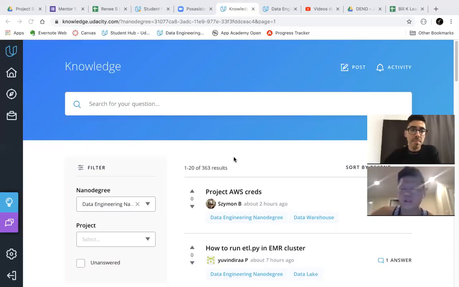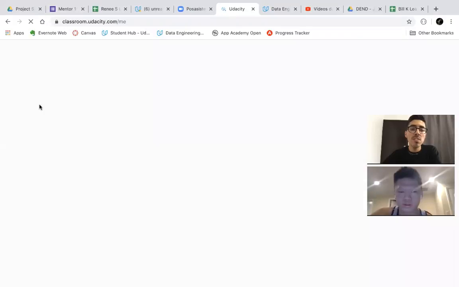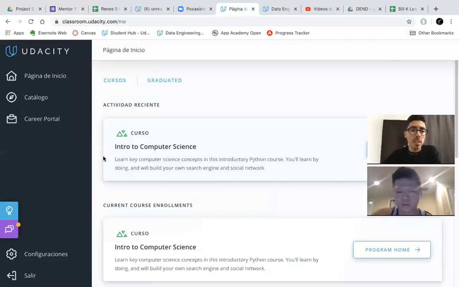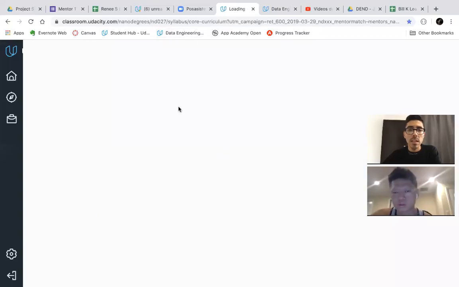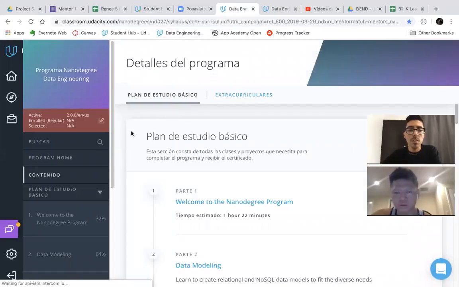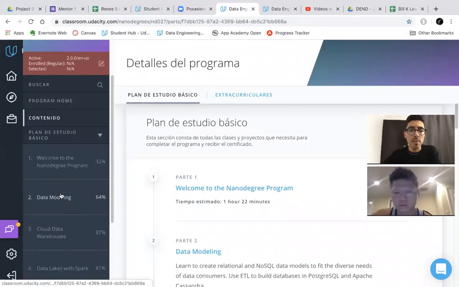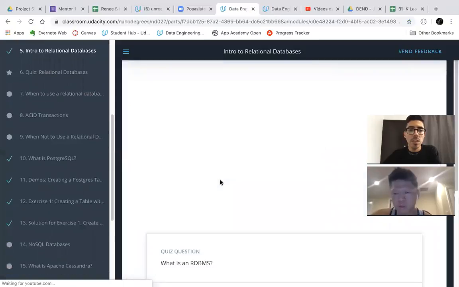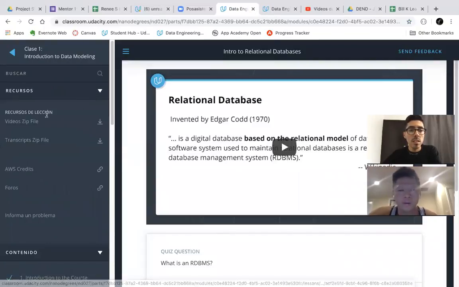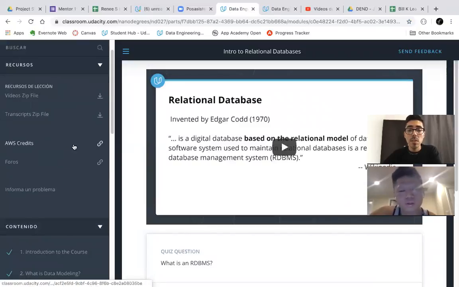Yeah. And by the way, does Udacity have a mobile app? Because I tried to search for it, but I don't believe we have one. No, yeah. I think the most you can do is download the videos. Let me show you how to do that. Go into data engineering, and you can just put them on your phone, and from there watch them as you have time. So for example, if we go here in resources, you can get a zip file or a transcript. Maybe you have time to read them, and so that's cool. Yeah, great.